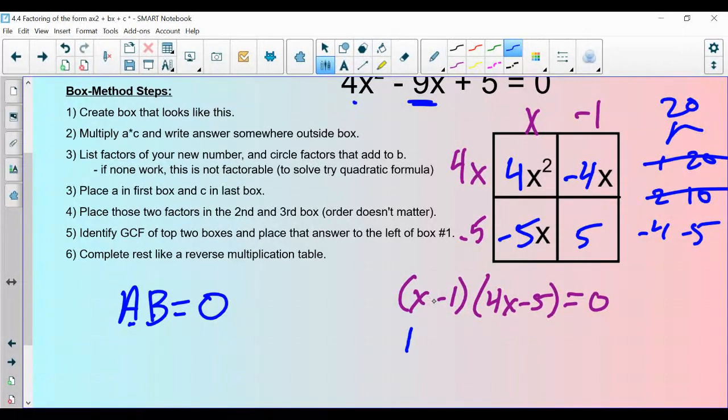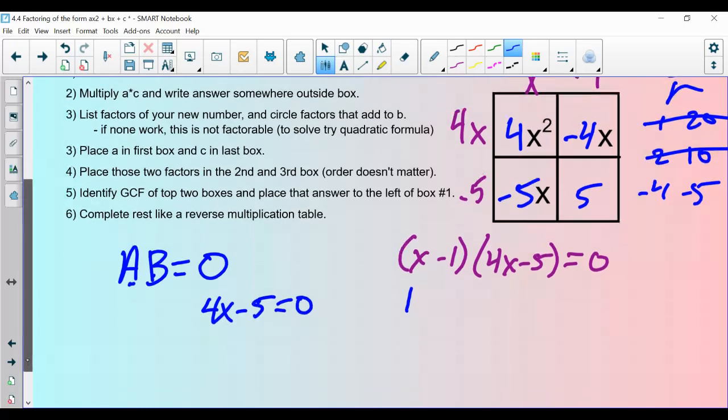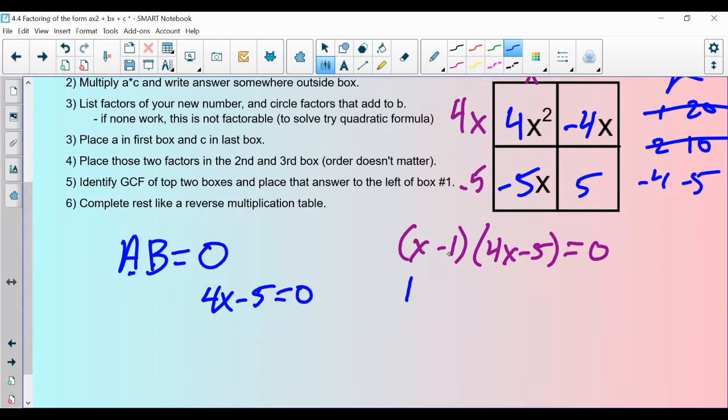But 0 times this would be 0. It does actually work when you plug in 1. To find out what makes this one 0, it is a little bit more complicated of a question. I want to know what would make it 0, so I'm just going to set it equal to 0. Then I would know what makes it 0 when I solve that. So for these more complicated ones that aren't just like x plus a number or x minus a number, just set them equal to 0 and solve it.